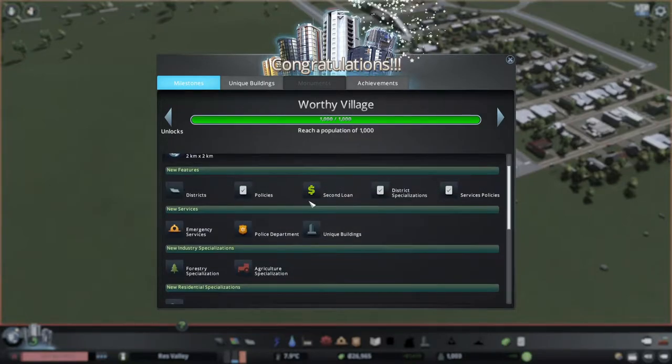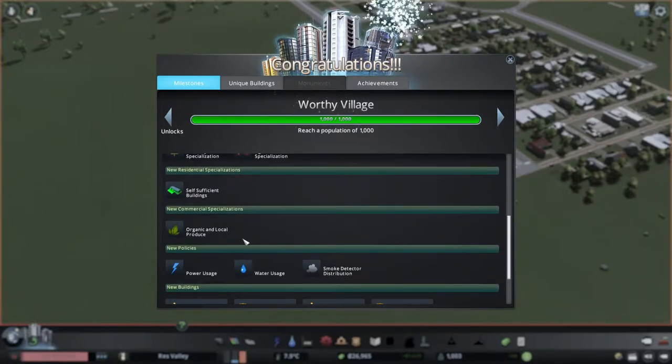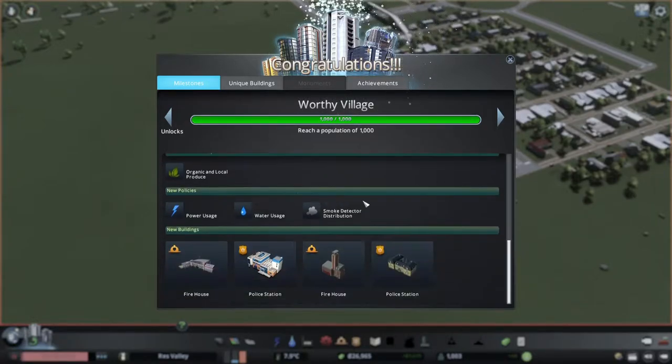I tried to not take out the loans because I don't want to waste money paying something off that I could just gradually get myself. I'd rather wait for it. So I try to avoid loans at all costs when I play this game. You got self-sufficient buildings. That comes with a DLC, I'm pretty sure.